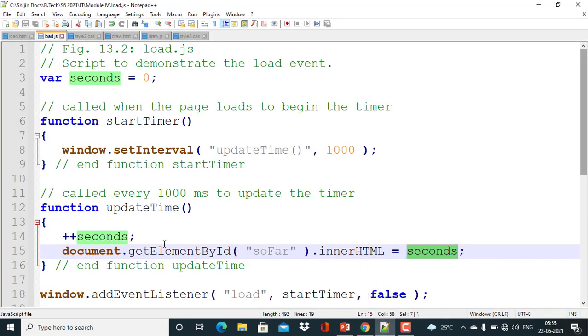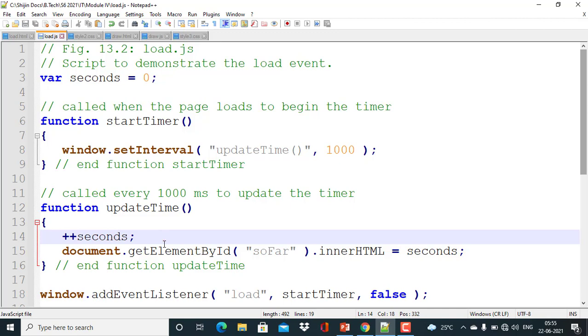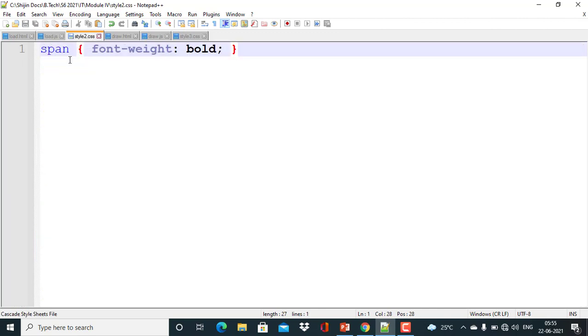The load event will get fired when the loading of the window is finished. Hope it is clear. In style2.css, we will be adding styles for this span as font weight bold. That's why the font is bold in this span. Hope it is clear.